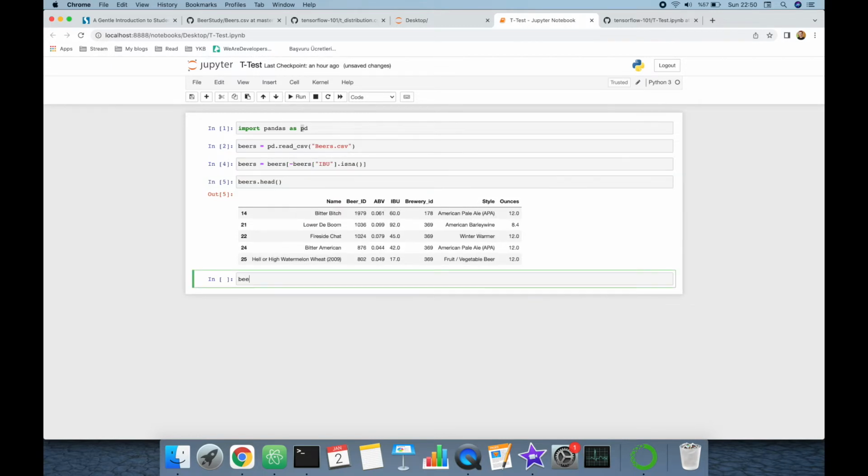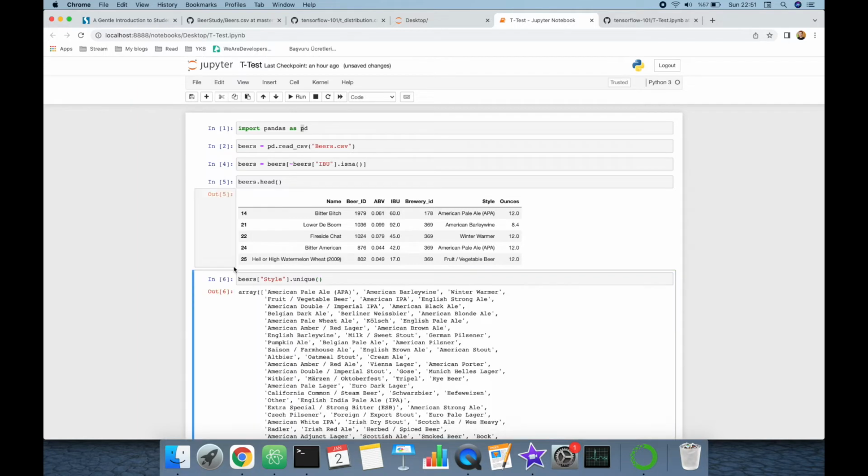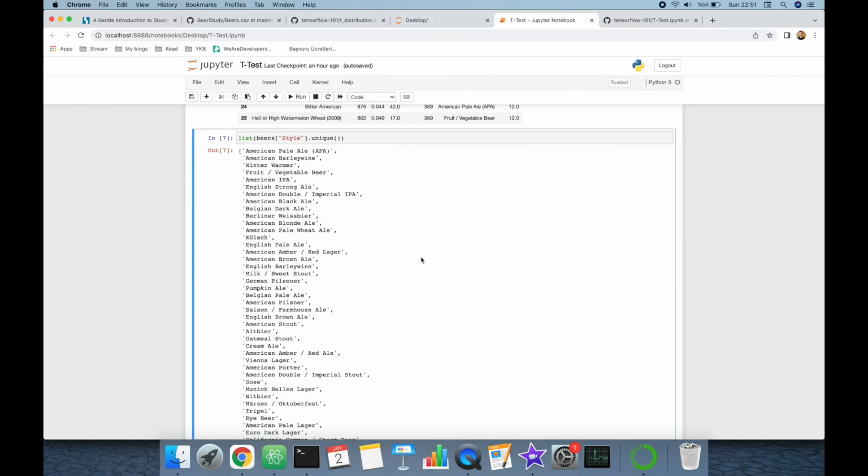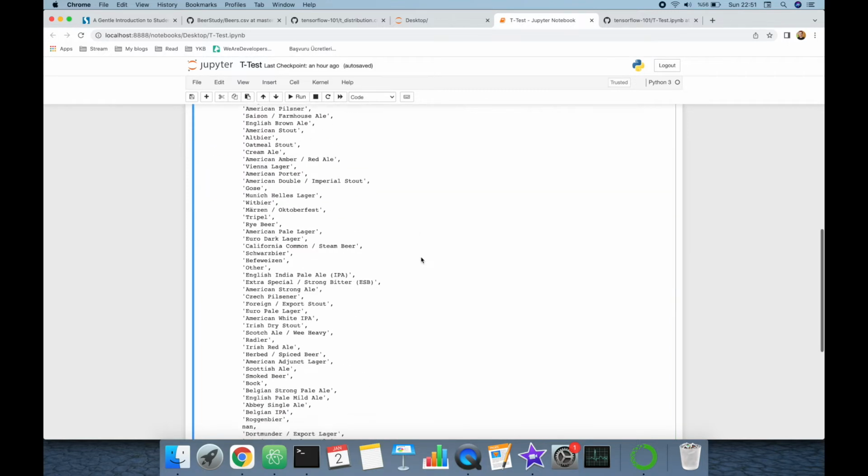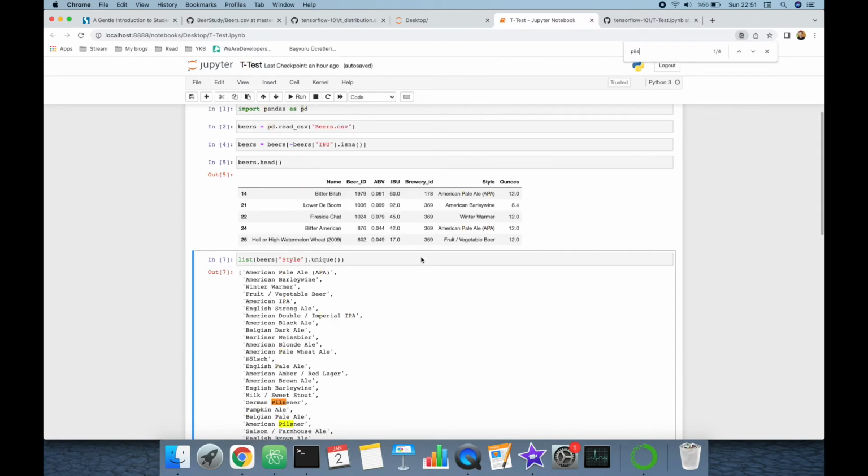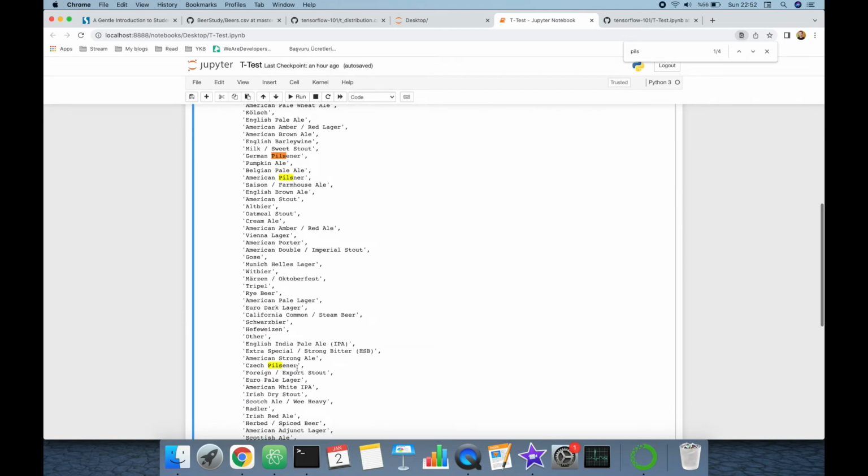Now let's check the unique styles of beers. I'm going to call beer, get its style column and call unique function. We can convert this numpy array to a Python list. There are tens of beer styles. For example, there are German Pilsner, American Pilsner, and Czech Pilsner.